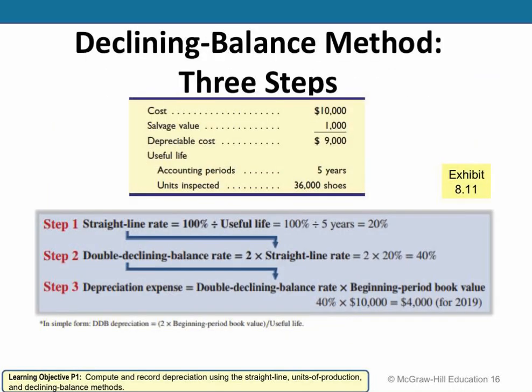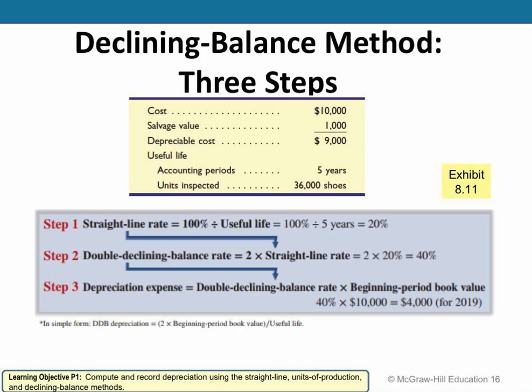And so double declining is going to be a little bit different for the calculation. Here we're going to have a few steps. What we're going to do is take a look at what the percentage would be for the straight line rate, divided by the useful life. So if we took 100% of our value divided by the 5-year useful life, we get 20% for the amount taken every year. We saw that in the table for the straight line method.